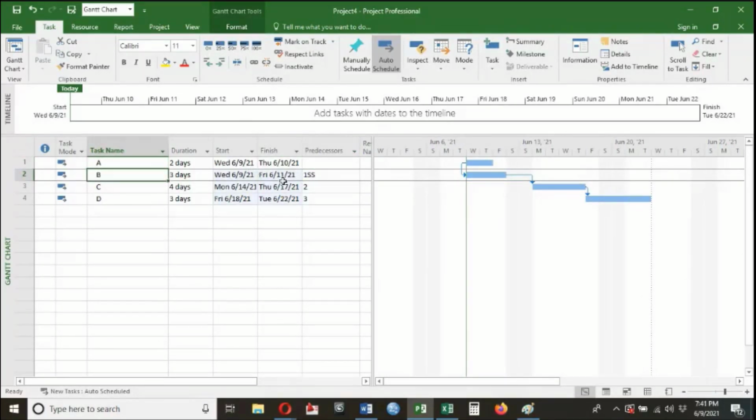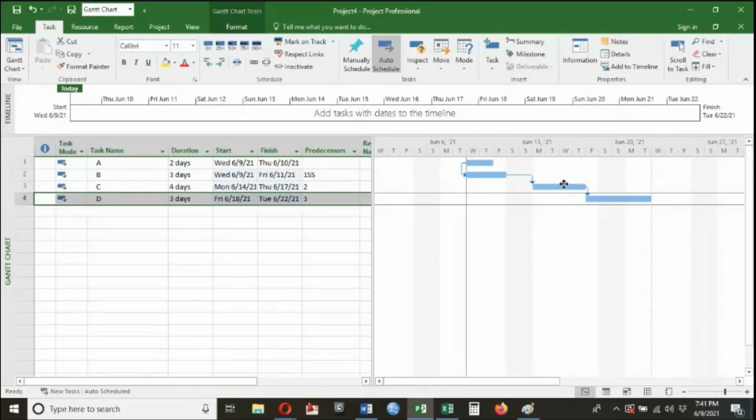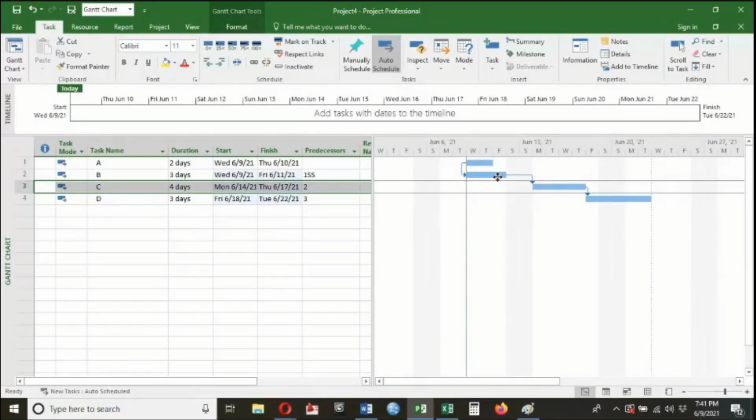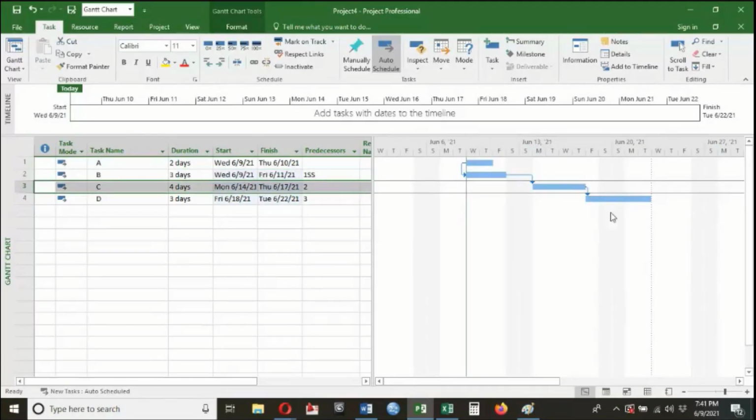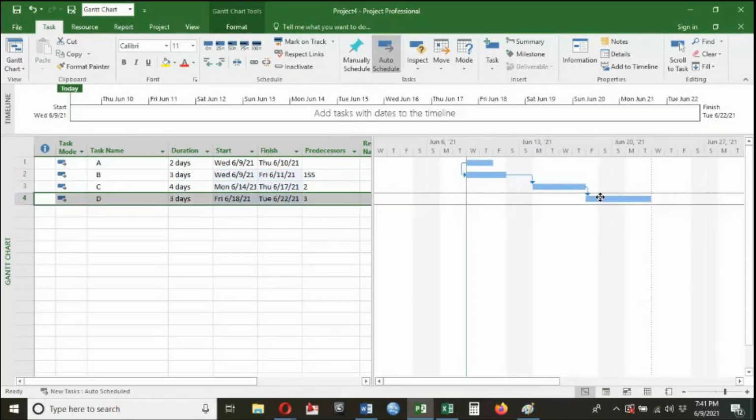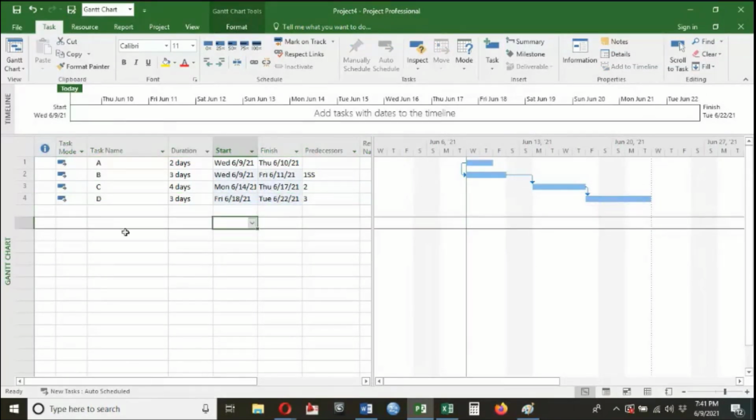Now the next thing, class: let's say first of all you are unable to tell which bar has what name. You are not remembering what the name of this bar is, what the name of this activity is, or what the duration of this activity is. For this, I will tell you the command. Listen carefully.